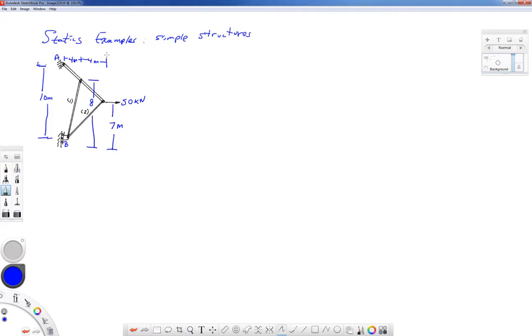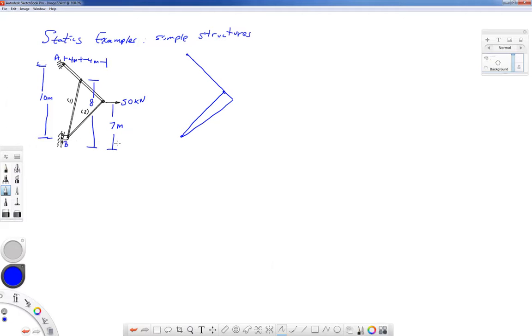All right, so a typical question like this might be, tell me what the shearing stresses are at the pins A and B. Tell me what the axial normal stresses are in the two force members, bars 1 and 2. In order to do that, we need to find the reactions and the forces in the bars. If you don't know where else to start, I always recommend on statics problems to start with an overall free body diagram. And as a reminder, a free body diagram is a sketch that you draw where the structure is removed from its supports and you put the appropriate reactions in place of the supports.